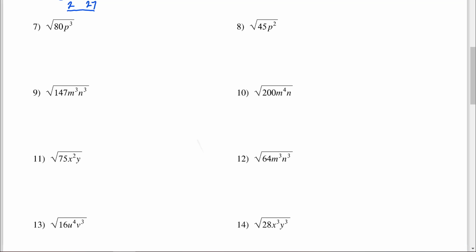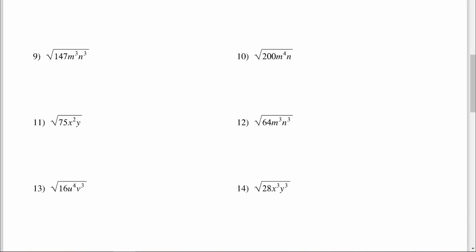Let's take a look at number 12. So 64, you guys might know that one, but let's just use our method. I'm looking at 2, which means I can take out a 32, and then another 2, which gives me a 16, which gives me a 2, which gives me an 8, which gives me a 2, which gives me a 4, which gives me a 2 and a 2. Now, if you already know that one, absolutely do it. But if not, I'm going to show you this method.